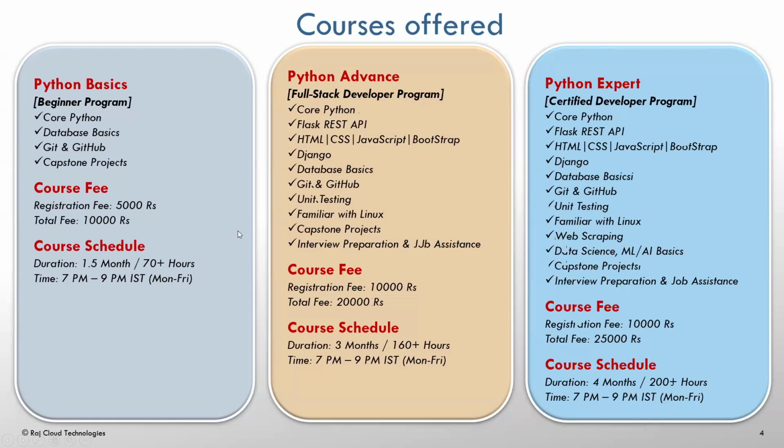Okay, but do I need to really spend 3 months, really spend 4 months? I mean, you don't really require that, unless you are starting from scratch. I mean, you don't know anything at all, and you're learning a programming language for the first time, then it really requires this time. Okay, 1.5 months for basics and 3 months for advanced and 4 months for expert.